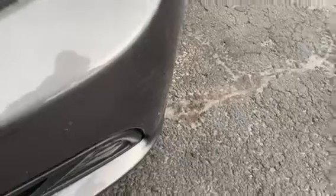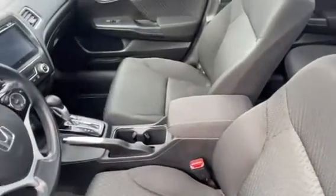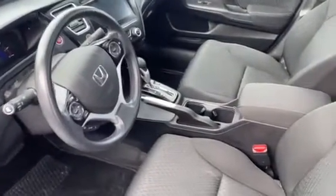Nice shape. You can see one little scratch down there. It does have the film up on the hood and the fenders to protect for the bugs. It's got good tread on the tires, the wheels are in good shape. The interior's super clean — she hardly put any miles on it. It's only got 33,000 miles on it.